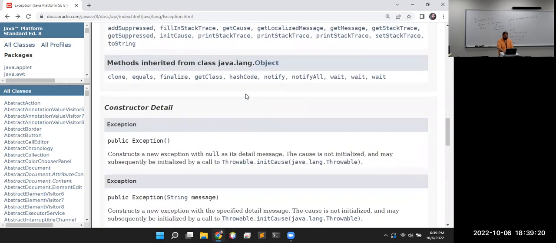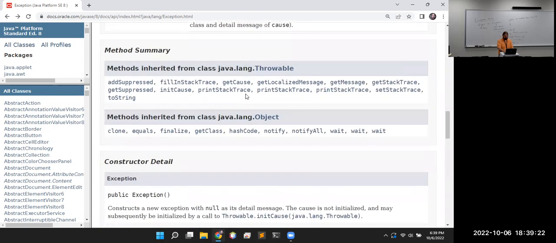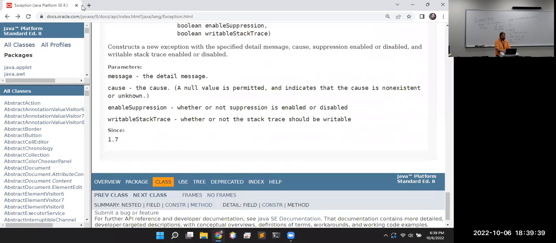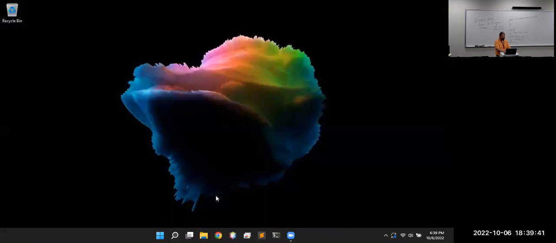A couple of methods. Well, really the methods come from up here. Show the stack trace. That's usually what we want to do. Actually print out the message, the error itself, see what happened. There's only a couple methods. And then some constructors to call it.